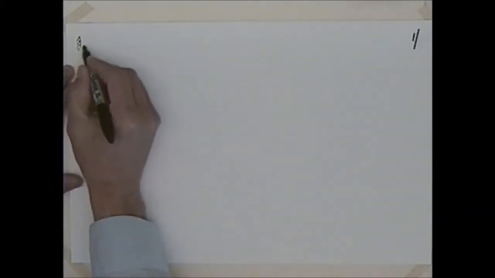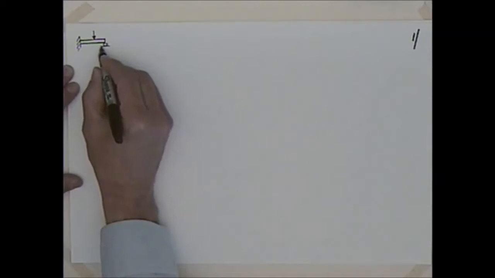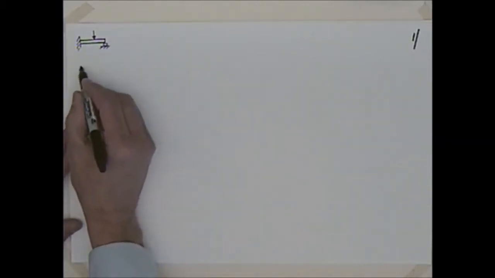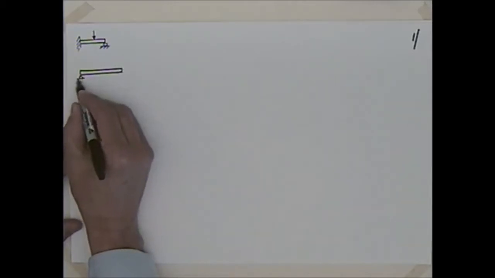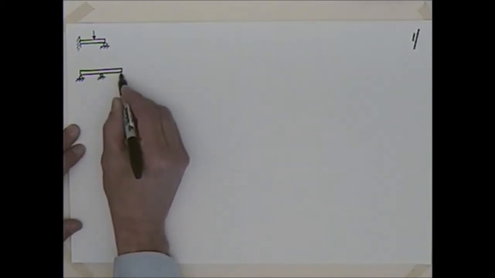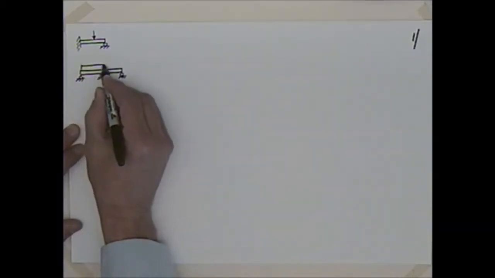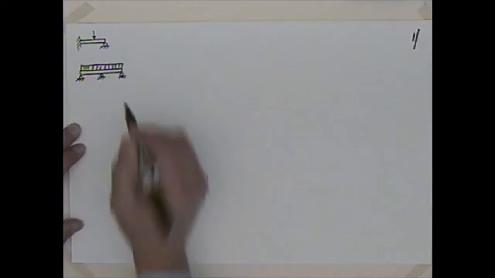So we left off last time talking about statically indeterminate beams, and we had the propped cantilever beam, which is pretty common, where you might have some sort of a load on it and then a prop here supporting it. That was a very common statically indeterminate situation. And then we also talked about a continuous beam, where the beam was continuous over multiple supports, like this, and putting a load on it, oftentimes a continuous load, like that.